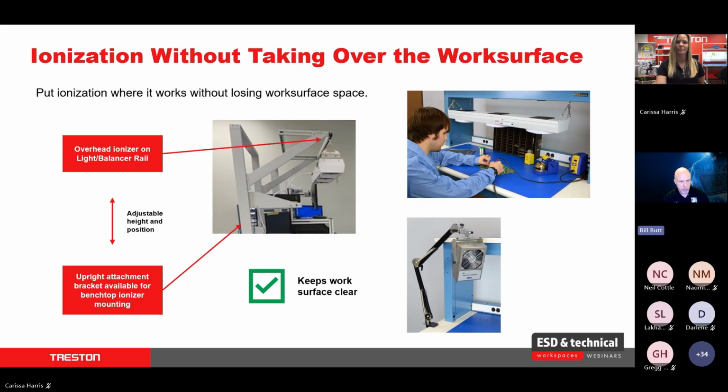Yeah, just a quick comment on there. The placement of those ionizers is going to be key. Shadowing with other items on the work surface makes them less effective. And so with these upright mounting systems, whether it's the arm system or an overhead ionizer, we're able to mount these to the proper height so we get the proper dissipation rate, as Greg and Henry showed you during that. We want to be able to get that so that charge is dissipated quickly.